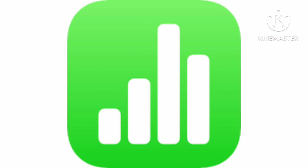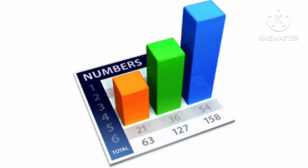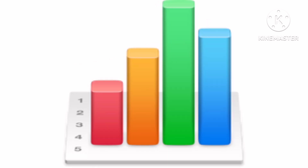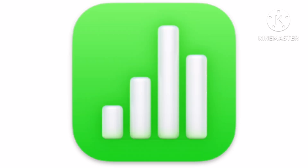2022 to the present, the line has been removed. Now let's talk about the Mac OS icons. 2007 to 2013, there is a numbers paper with three bars — one red, one green, and one blue. 2013 to 2014, the paper has changed and the bars are now orange, red, purple, and blue. 2014 to 2020, there are four bars — one red, one orange, one purple, and one blue — with a paper under them. 2020 to 2021, there is a green line paper with four bars — one red, one orange, one green, and one blue. 2021 to the present, there is a green gradient square with four white rounded bars inside it.